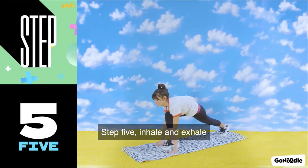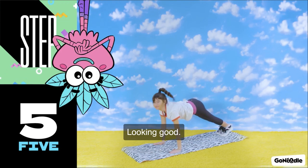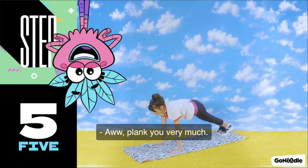Step 5, inhale and exhale as you stretch your left foot back into a plank. Looking good. Aww, thank you very much.